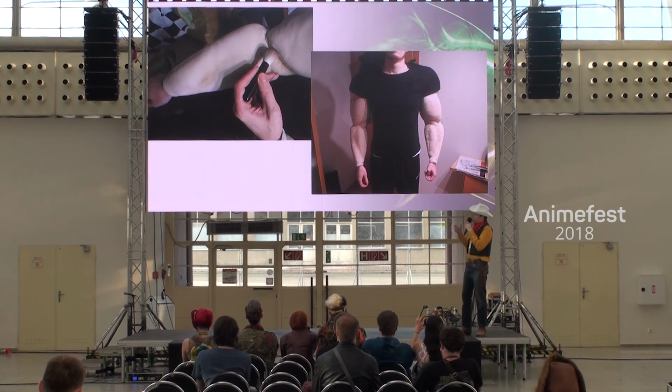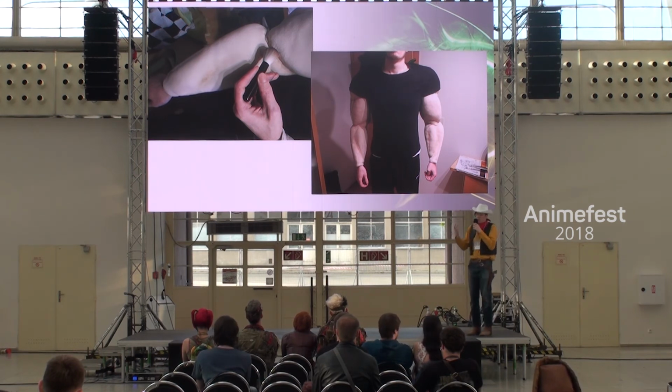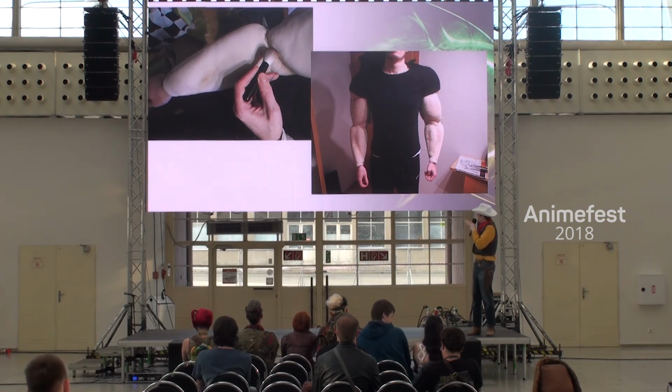So you can see what I do for the shadows, for example. I just use a simple makeup brush and just brush the makeup in. And as you can see, it gives you the details and you can see the shadows much better. This is basically a finished muscle suit, the big one with the foam skin and with spandex on top, and this is what it looks like.